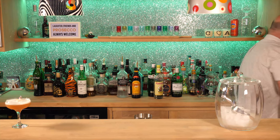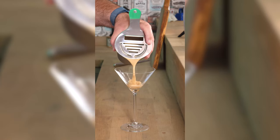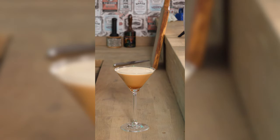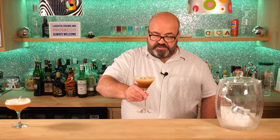Take off the small one and pour into a martini glass using the Hawthorne strainer. Again we have the visual element of shaking, and there's also the use of espresso which can seem unusual as an ingredient. You can easily see the froth beginning to form on top of the drink. A final classic flourish for the espresso martini is to add three coffee beans to the top. And there we have a classic espresso martini.